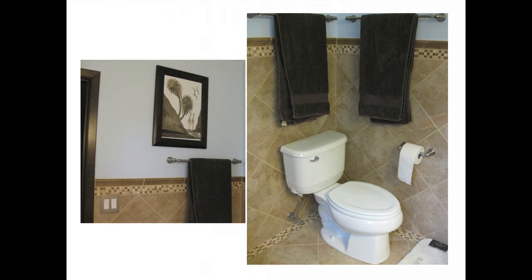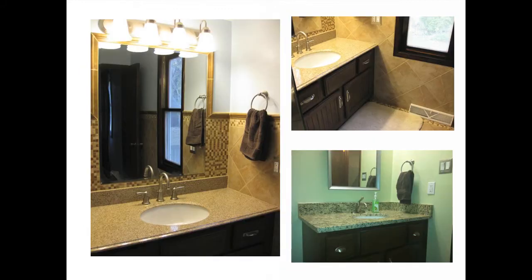One thing about doing this diamond that made it a little easier was that we used that mosaic tile as a trim. So we didn't have to worry about the lines matching up from the wall onto the floor. And that made it immensely easier.